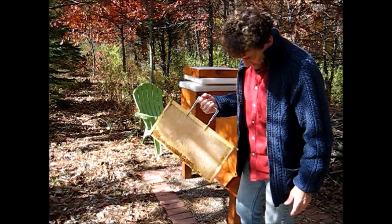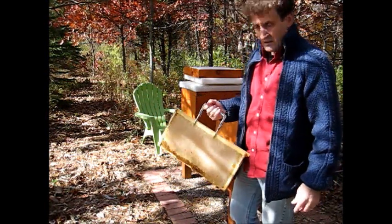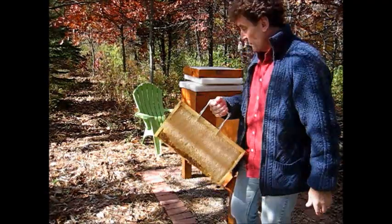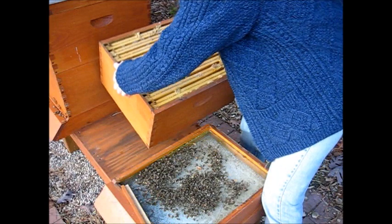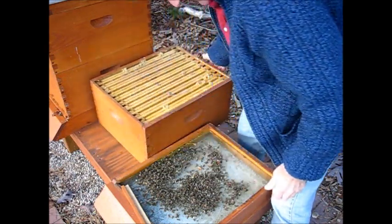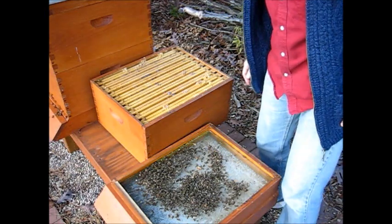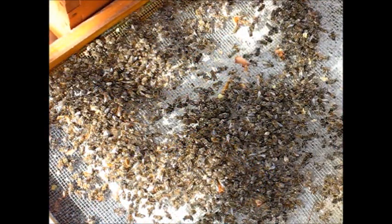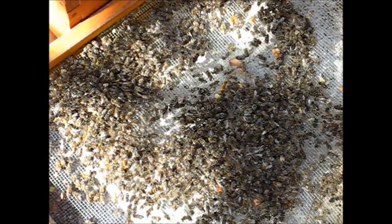I'm not sure what to do with it, but I may inspect the other hive, and if there's a little light, I'll transplant them. There they are. All the girls. At least it's not a mystery where the bees went, as in a colony collapse disorder situation. So they're just all here.